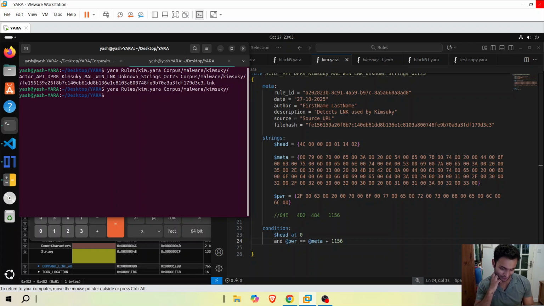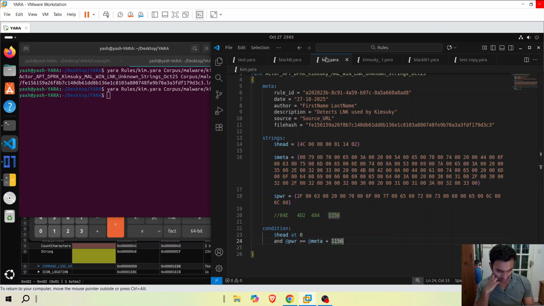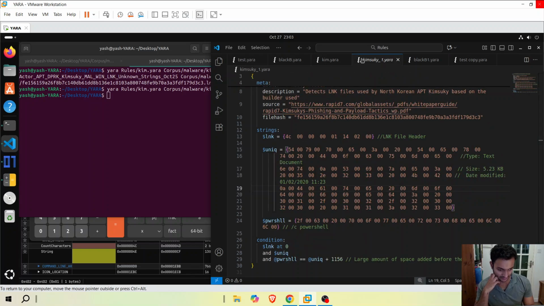Okay, it did not like that for some reason. What am I doing wrong? PowerShell equals. That does seem like a correct rule, by the way. Yeah, that's the correct offset based on the rule that I had initially. Nothing seems to change over there either, apart from selecting 54.